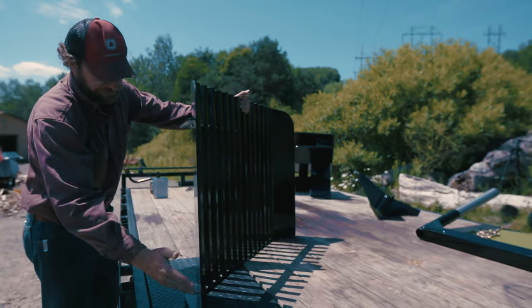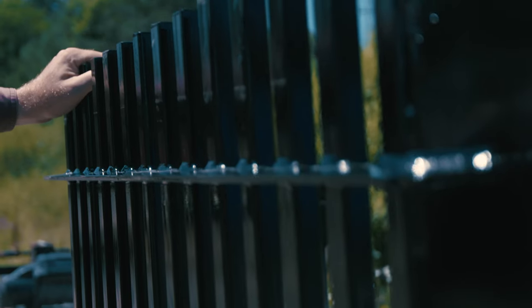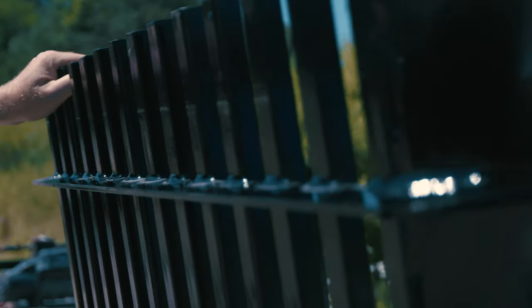This is quarter inch steel here, half inch plate as we said there, and another quarter inch plate here. All together it's built to last, and it's a pretty useful option.